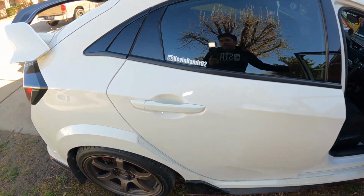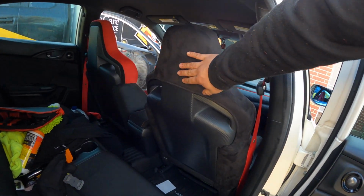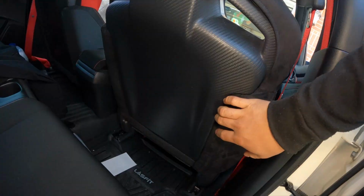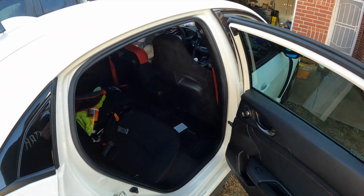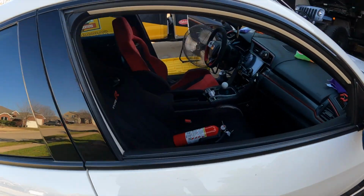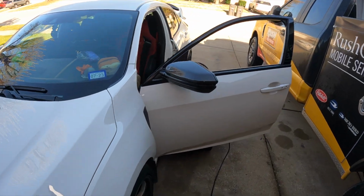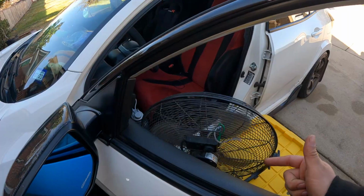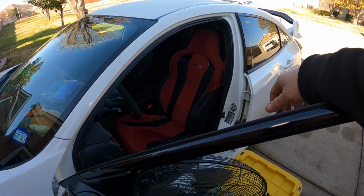And then as far as the back goes, I mean, you can barely tell. You got the top right here, you tuck them into the sides right here, and the Velcro straps at the bottom. I mean, you can barely tell it has a seat cover on it. And guys, it looks great. I am super pumped. So I'm gonna give you guys an update once this gets dried off, so I can show you guys exactly how to put it on. But I didn't realize it was gonna take this long to dry.